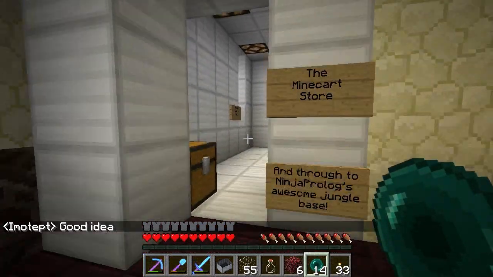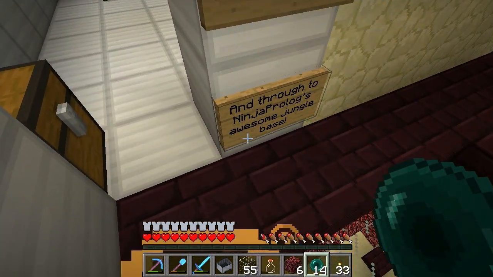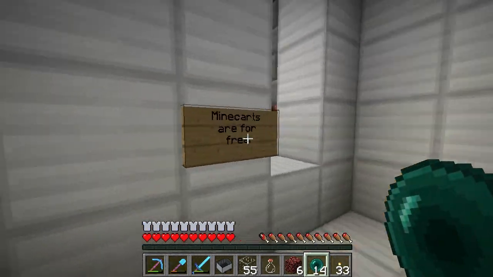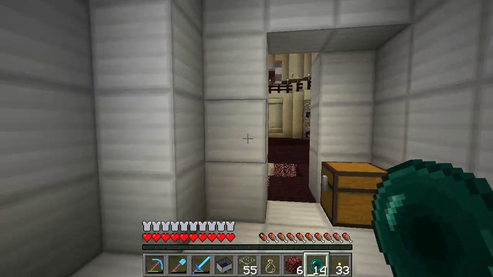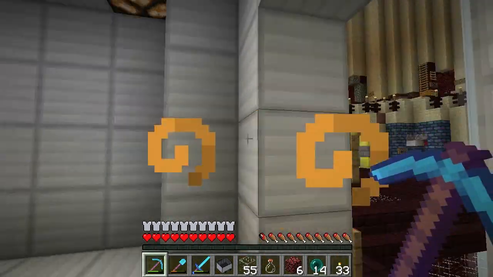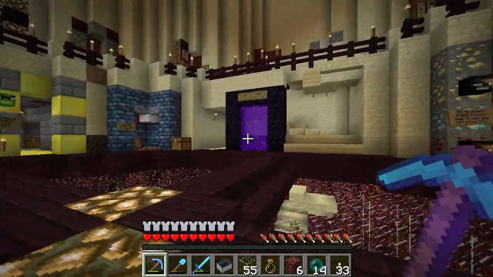Next up, this here. Whoa. This, the minecart store, and through to Ninja Prologue's awesome jungle base. Yeah, he connected to here. It's a little weird connection, but I'm going to rip this all out and give it back to Furquan. Maybe I won't do that right now, but it's only fair.